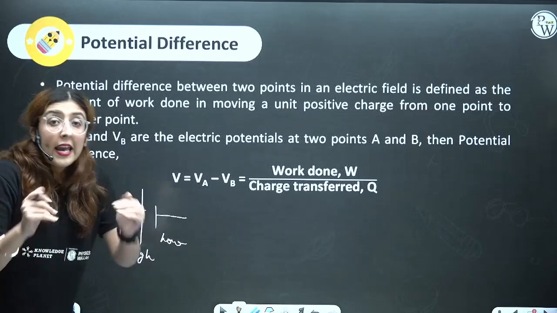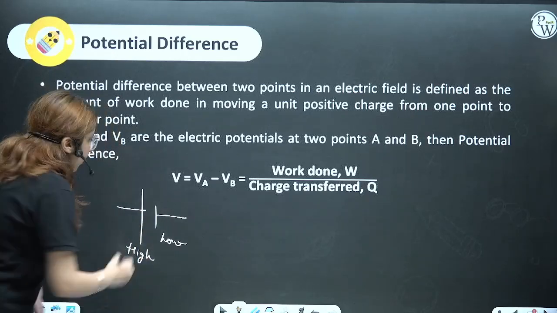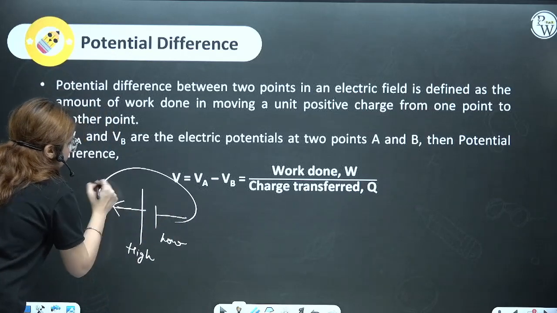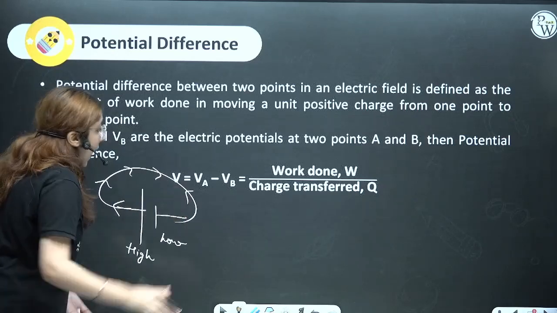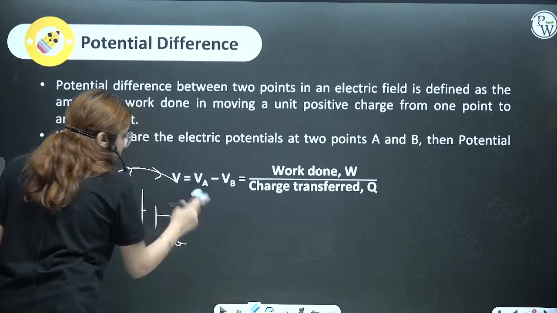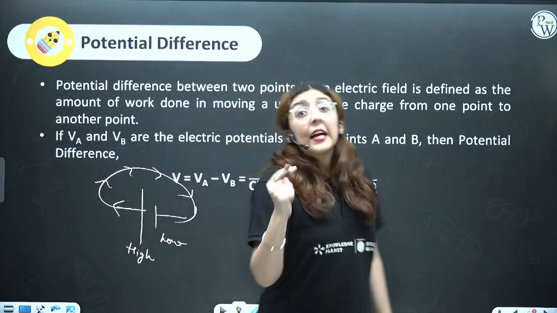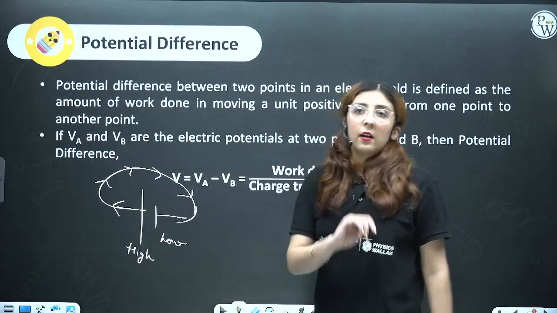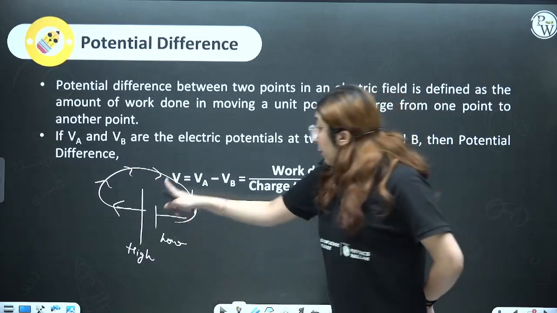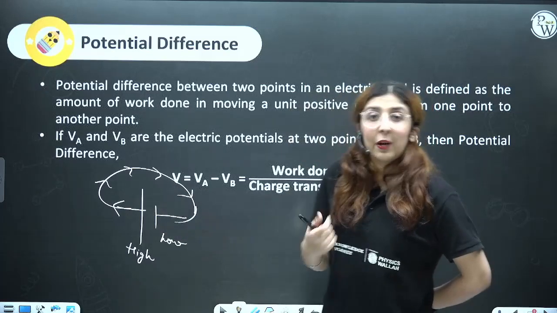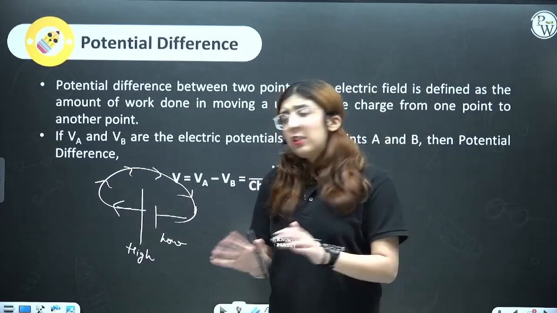So electrons are flowing from higher potential to lower potential. Current flow is taking place. How? Because of the potential difference created by the cell or the battery. So this potential difference is actually taking place. Right, very general, very basic.